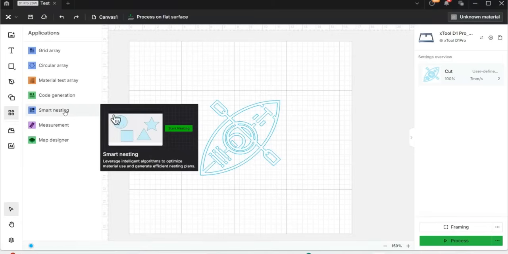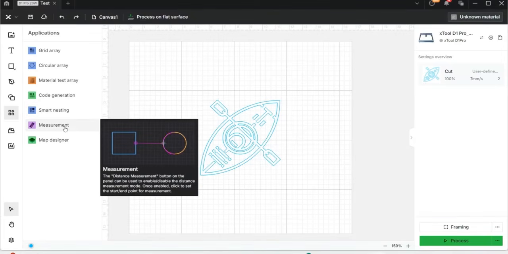If you have a bunch of different images, you can highlight them all and click the smart nesting button, and it'll make them all together and lined up pretty, kind of organize your canvas. Measurement measures 2 areas between shapes, so it's pretty much a distance measurement. This is great to make sure that the area that you've got between your 2 shapes is not too big to fit outside of your engraving.